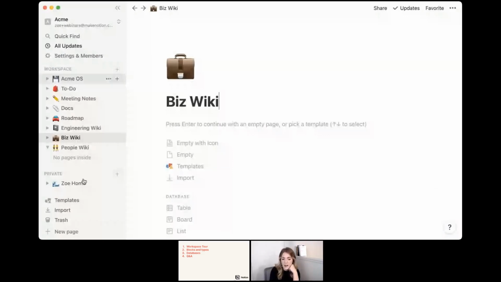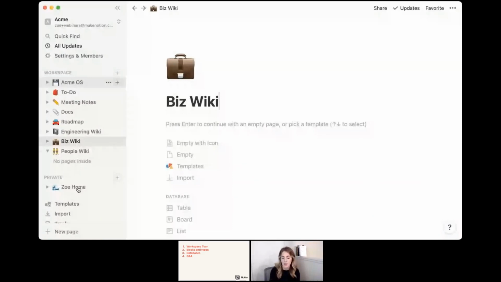And pages are organized into the sidebar into 4 sections. So you'll have a public or workspace section, a shared section, a private section, and a favorites section. So again, depending on the maturity of your workspace, you may see one or all of these sections. Like I don't have a shared section here since no one has shared a private doc with me in this Acme space. But if I were to share one with someone or they were to share one with me, that section would show up.